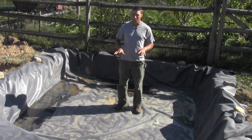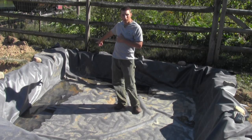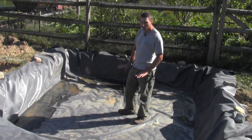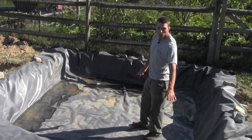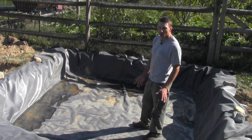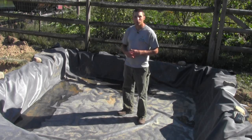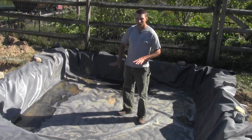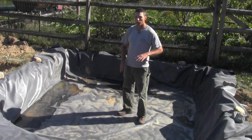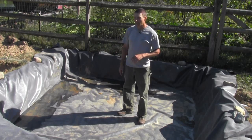You want the water relatively even so the plants can filter it adequately. We're about 18 inches deep at one corner and 24 inches deep at the other, but the floor is completely level. We'll just end up with a little more gravel in one corner, but the water level will be even and won't be visible under the gravel anyway. If you've got a slight grade difference you can manage it this way, but a steeper slope would require berming up walls to make it level.